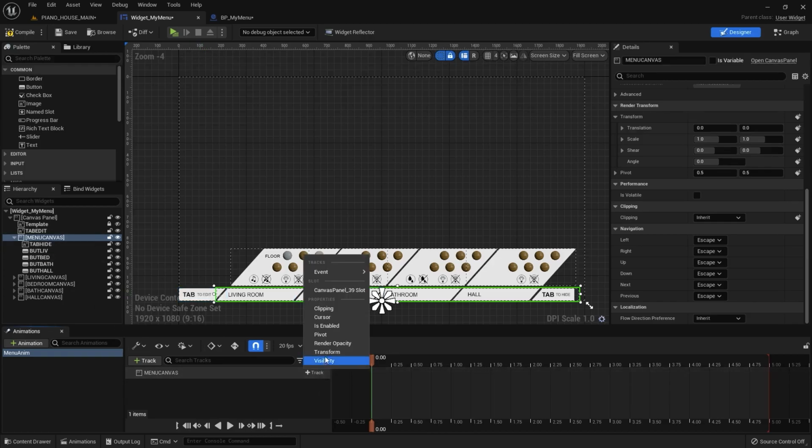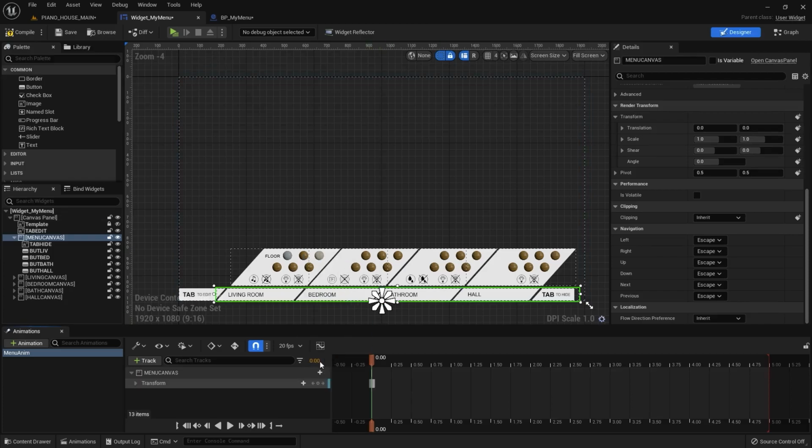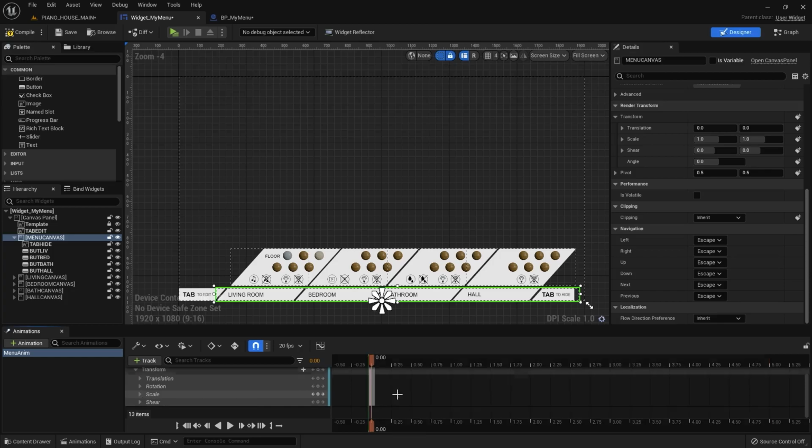Click on track and I choose which part I want to animate. Okay, the render transform. Okay, transform. Nice. And I'm gonna animate the scale here. All right. And now I just need to pull the needle here.